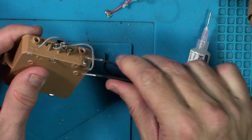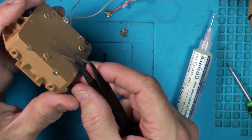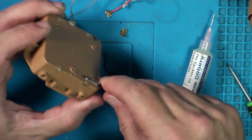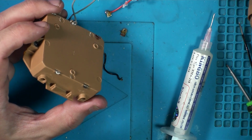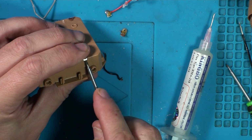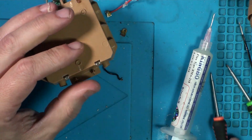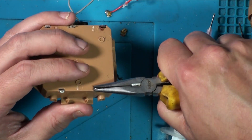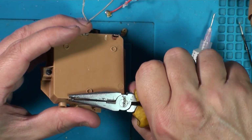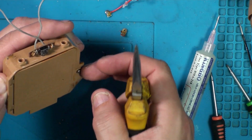Right, just going to bend these tabs straight so we can hopefully pull them out. See, these ones are fine down the bottom, or they look fine, but we know it's corroded both sides. Want to bend them straight because they'll slide through the holes. Not going to slide easily because it's so badly corroded in it.